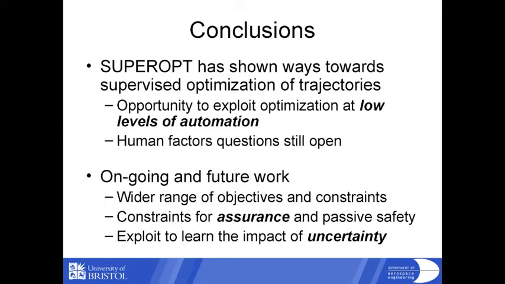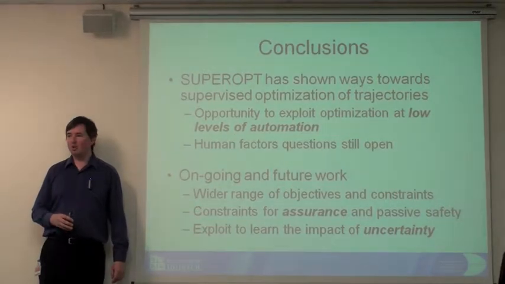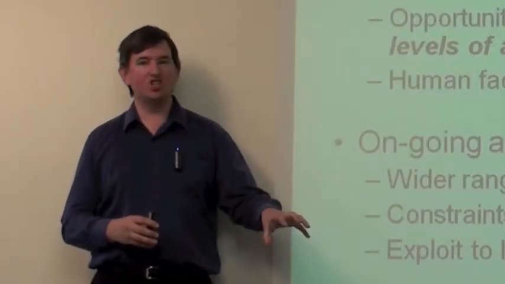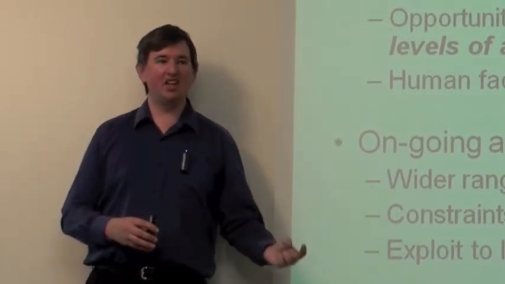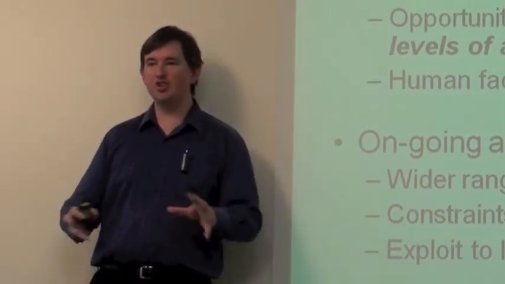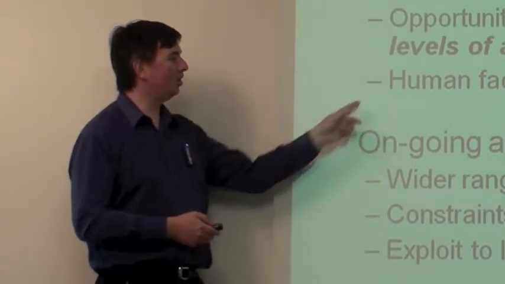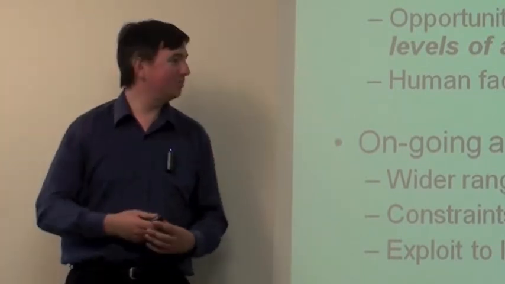In conclusion, I don't claim that SuperOpt has shown how optimization can work for air traffic control - that's a much bigger question. What I do think we've done is shown ways you can start to learn about it and bring it into the fold - finding a middle ground between becoming an optimizer researcher and just being stuck with an answer. We had a big discussion with NATS about this and what they were interested in was: if you accept that some form of trajectory optimization needs to be developed, it needs to happen without making a massive jump to a high level of automation. What we've provided is a way of starting to experiment with optimization as an experimental tool - something you can fiddle with and learn with without having to make the enormous leap to a completely automated solution.